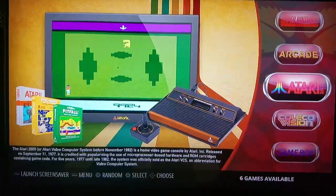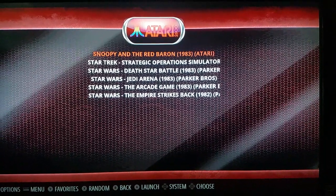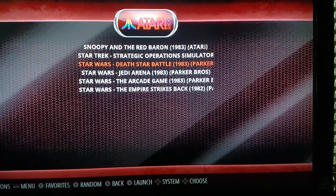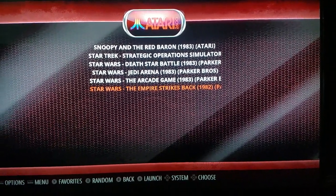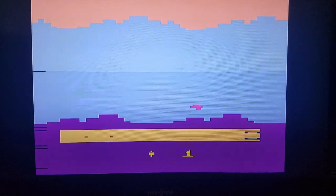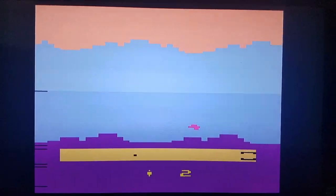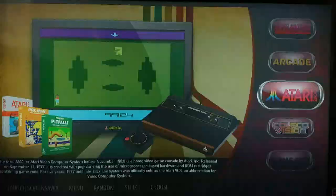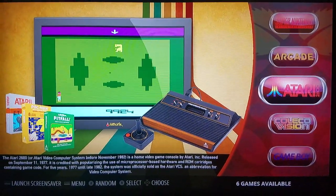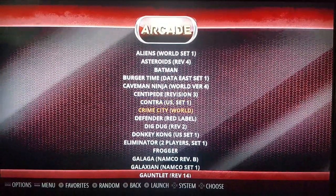Oh, yeah, of course, had to have the Atari. Got some games I grew up with, Snoopy and the Red Baron, but the Star Trek ones and the Star Wars ones intrigued me the most. We all remember how bad they were. Well, let's go back in time. That's pretty much it. How bad it was. I'm getting out of here. For memory purposes, rediscovering old school coolness, but yeah, the Atari pretty much sucked until the arcade version. Which, the arcade version of the Atari, well, let's talk about that.